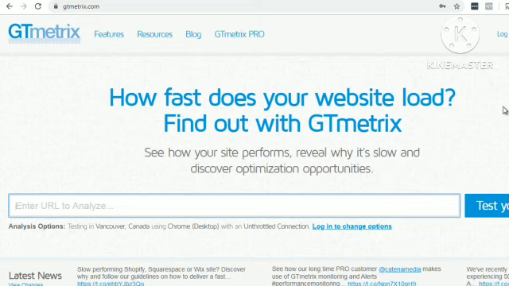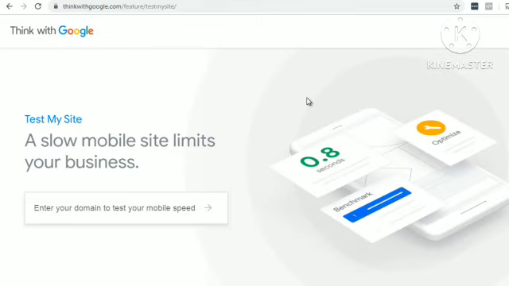Okay, so there are 2 tools that we like to use that are free. You don't have to invest any money at this stage, and the first one is gtmetrix.com. All right, so the second one is actually offered by Google.